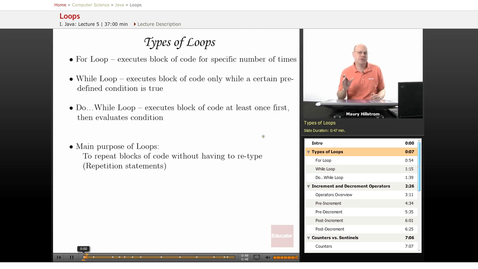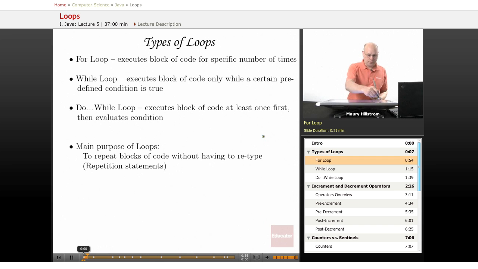So there are types of loops, however, and we're going to get into what these types are, what they do, and how to distinguish and recognize them. All right, first of all, the for loop. A for loop uses the keyword for in Java, and it'll execute that block of code a specific number of times. So think about it in natural language or in pseudocode as if we're saying, repeat this loop for 10 times or for 20 times.